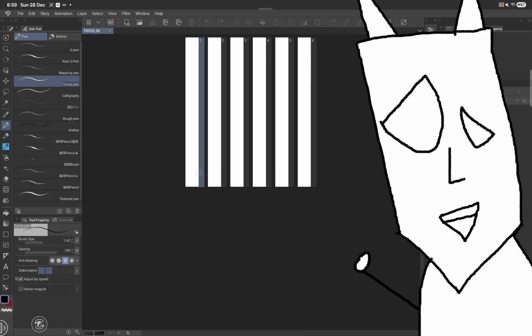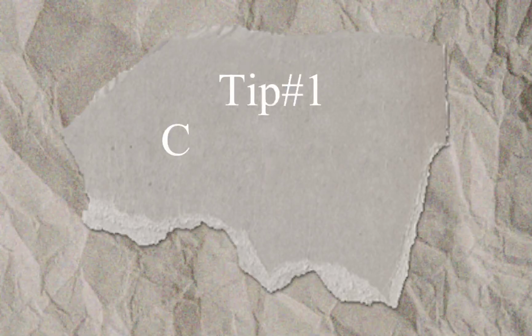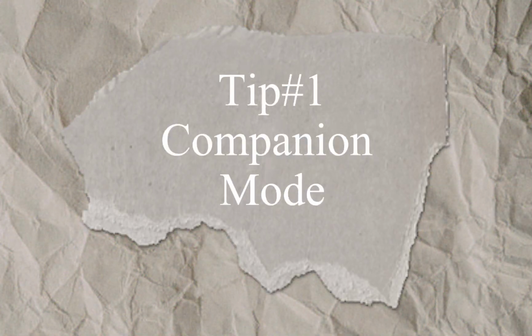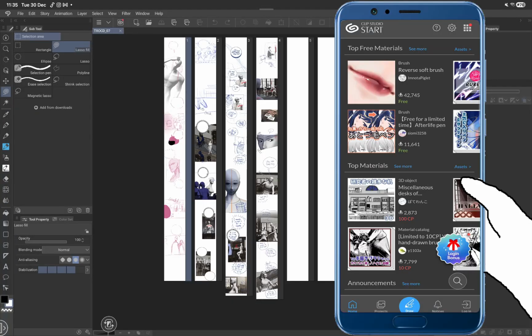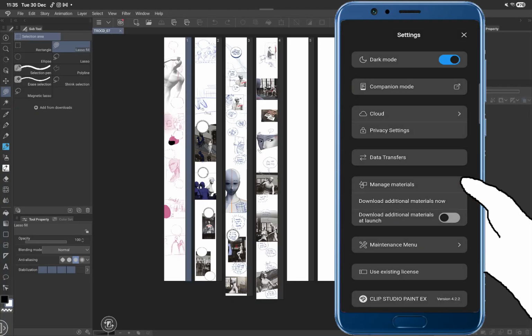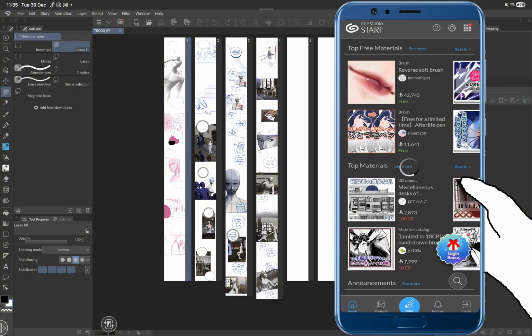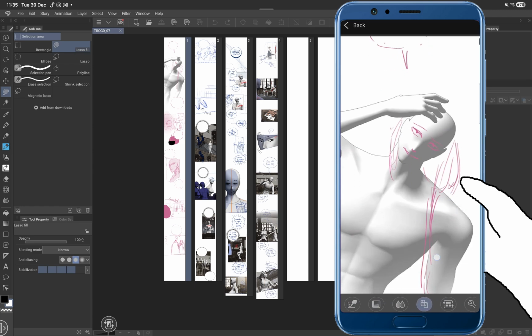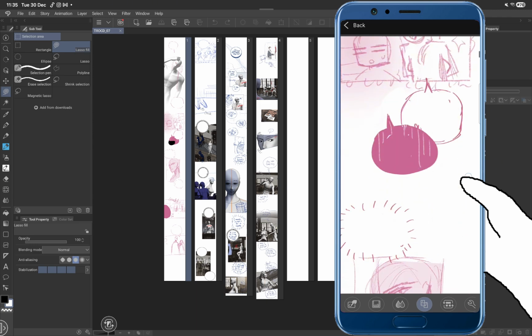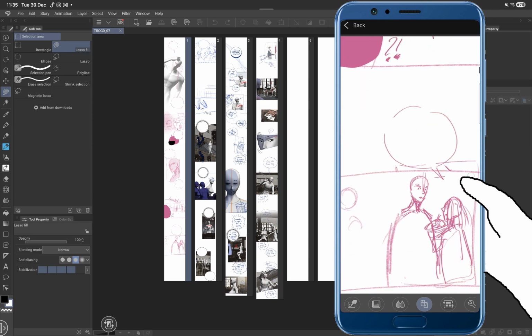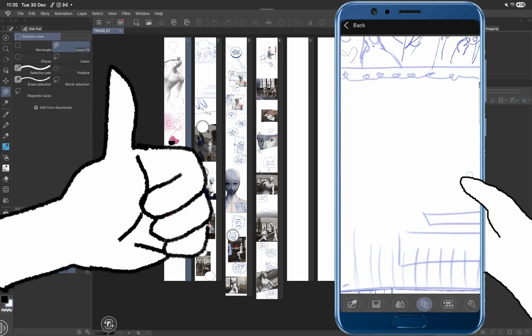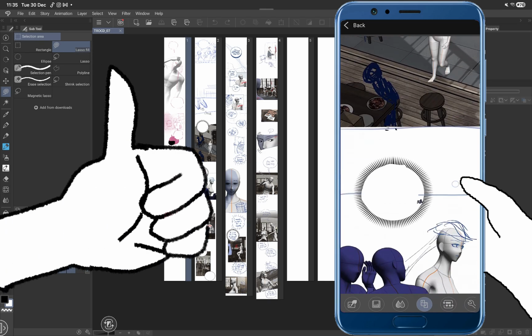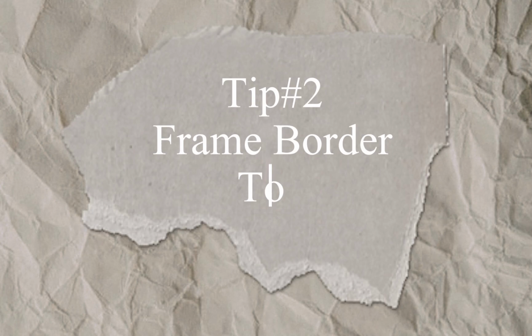On to tip number 2, or I guess tip number 1, companion mode. Use the companion mode with your phone and connect it to your story editor in whatever window you're using for drawing, and you can literally scroll and see how far and how close your bubbles and panels will be. I won't teach you exactly how to do it in this tutorial. I'm just showing you that it's really helpful and speedy.